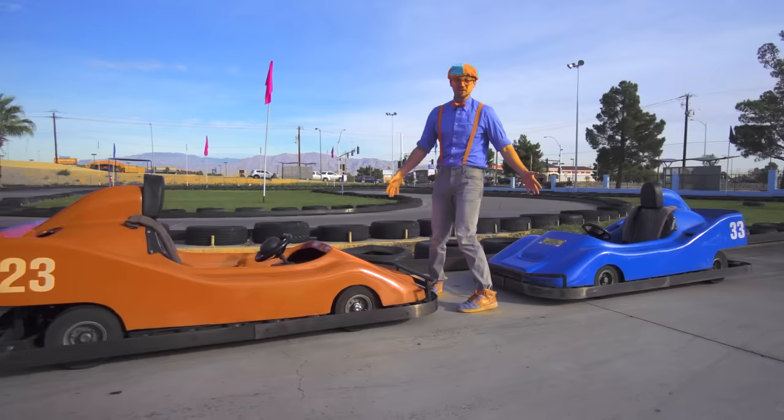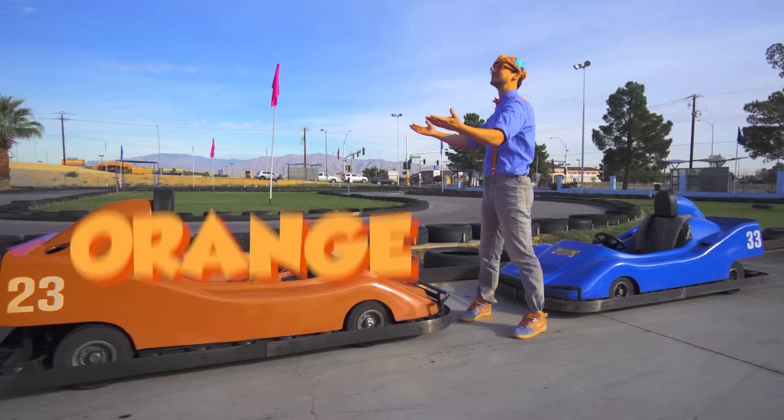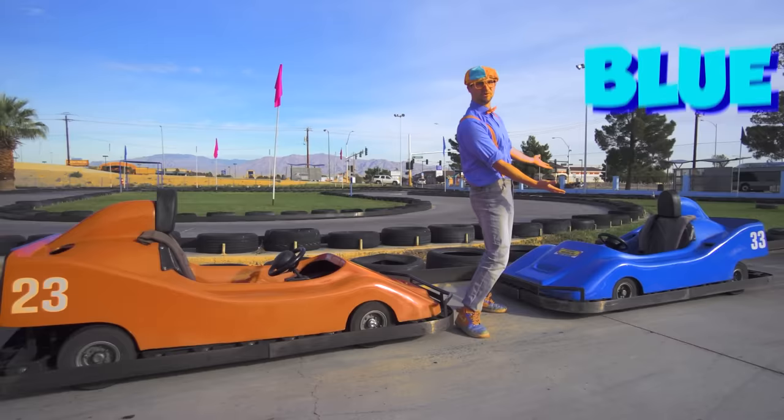They're my two favorite colors. This go-kart is the color orange. And this go-kart is the color blue.